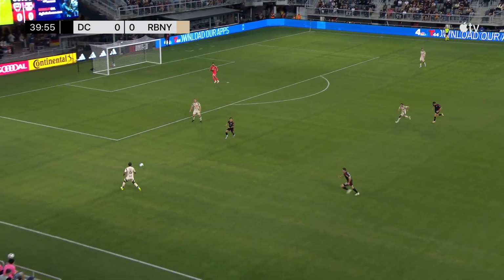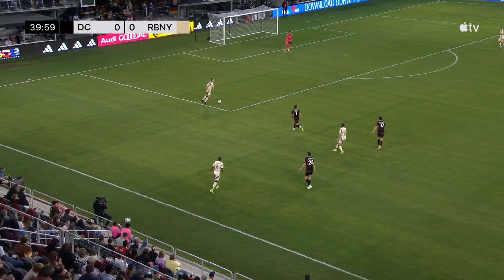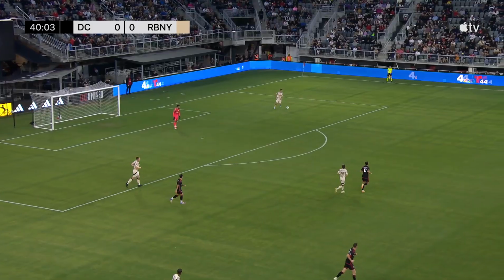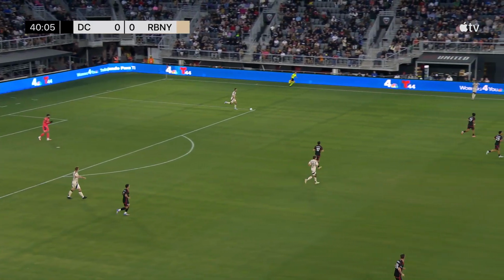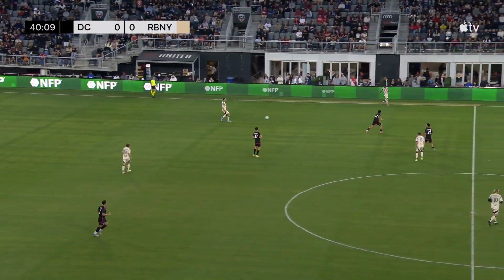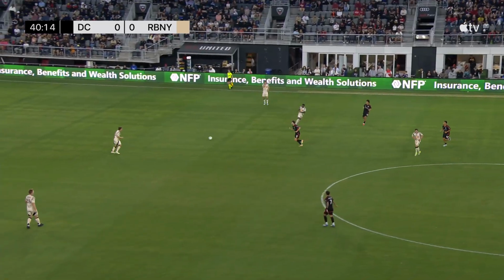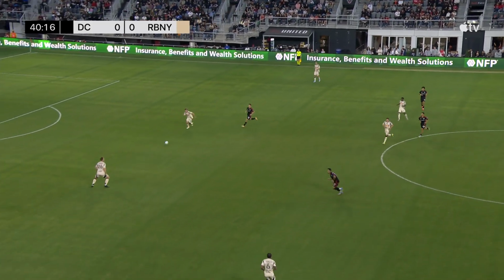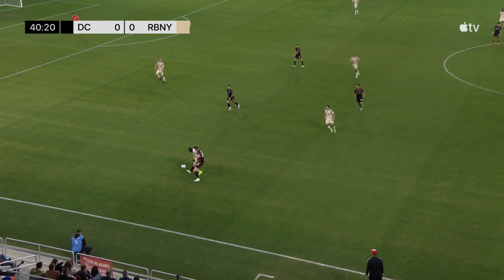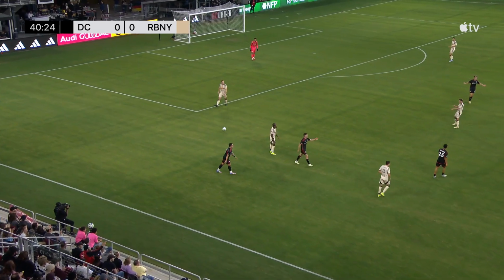This Atlantic Cup has been won by the New York Red Bulls 6 out of the last 7 years. The early stages of the rivalry belonged to DC United during the years when they were piling up the trophies. DC United did get the better of New York earlier this year in Harrison. New York's only loss at home on the season.